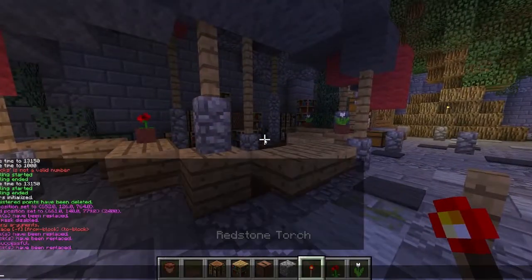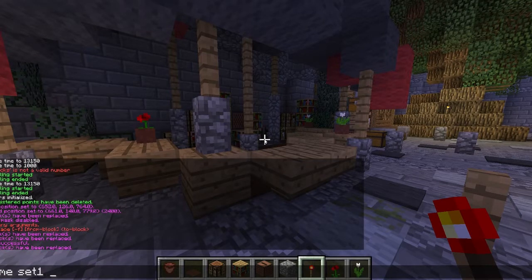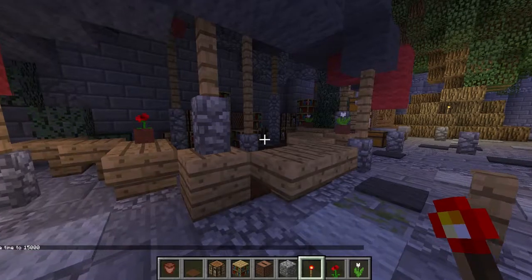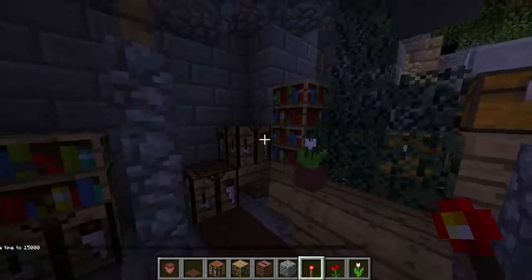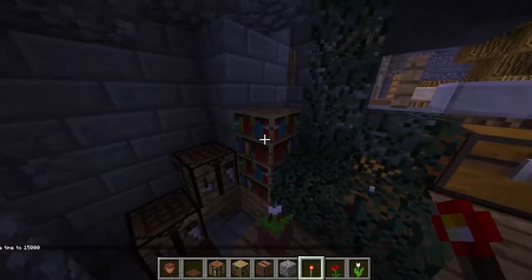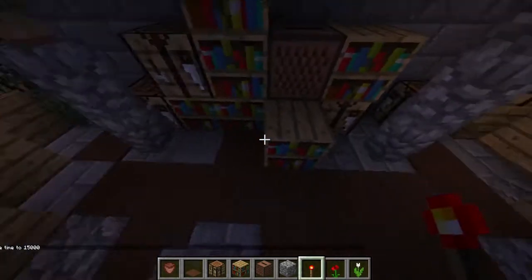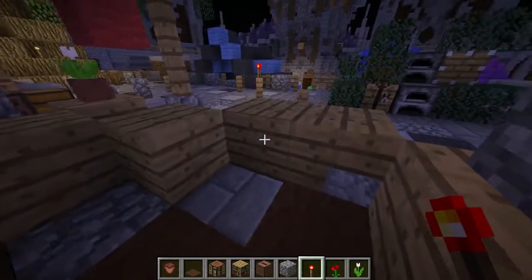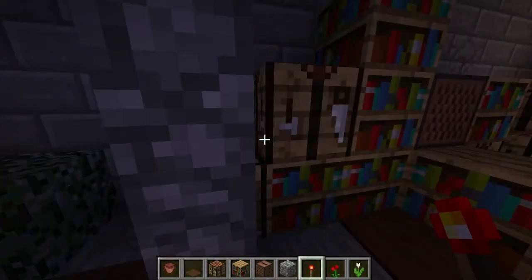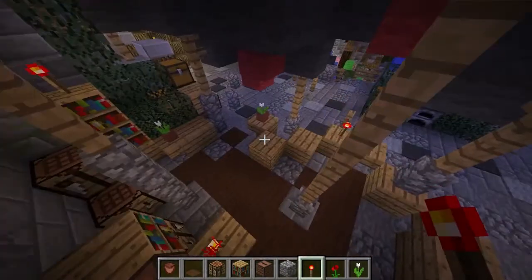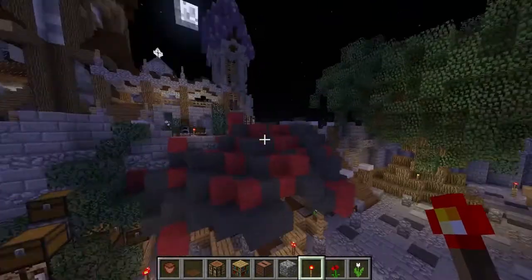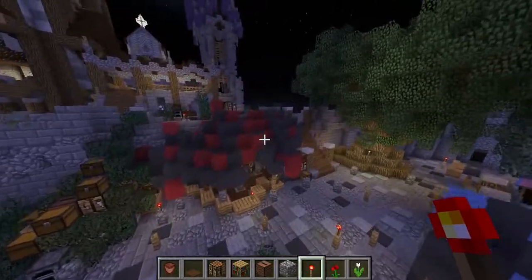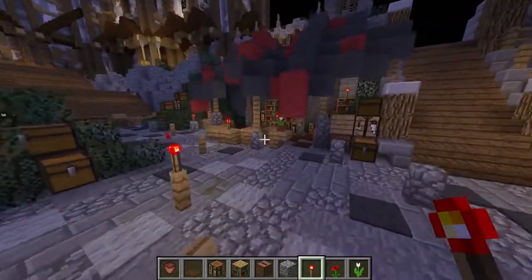If we actually set the time to dark, there we go. Oh, I guess I don't got shaders on. But let's add a little bit of light in here. So I'm going to put a torch up there, and I think just give the customers a little bit of light, and I'll put one more here. So that's going to be our lighting. Then we have that little door there, and as you can see, it fits in really nicely with the area. So that is how I make my shops.